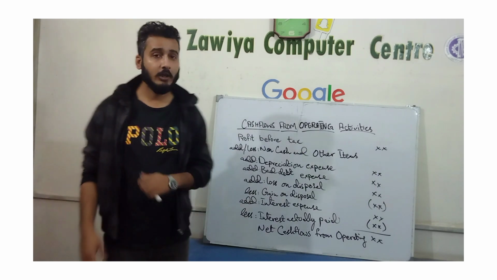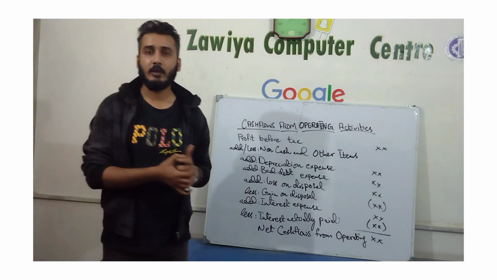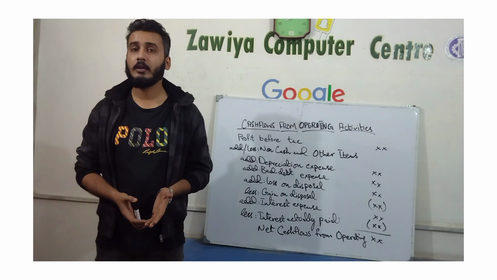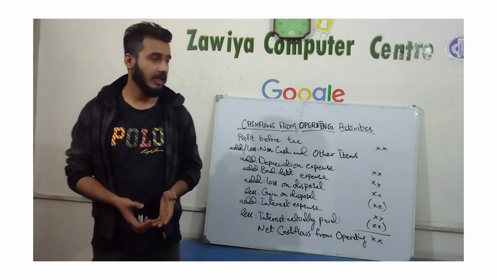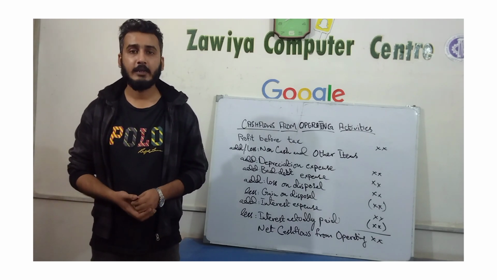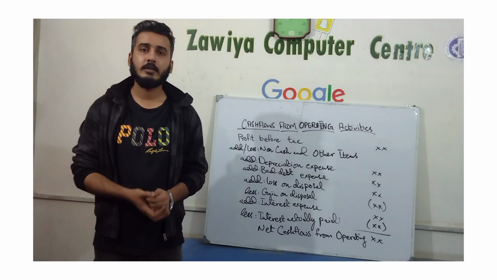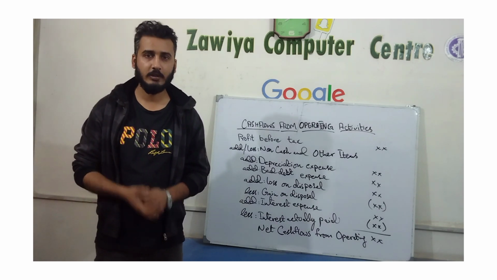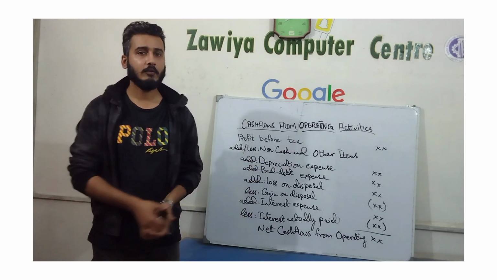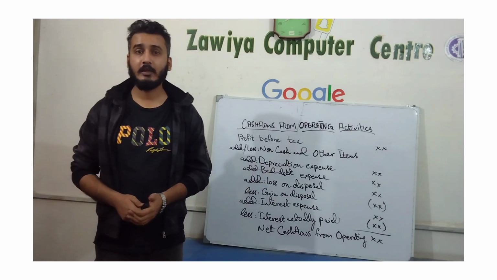So on number one, we have depreciation expense. So we are adding it back. Why is it so? Because in the financial statement we deducted it and it does not have to do anything with the cash outflow. Next is bad debt expense. While adding back the bad debt expense, you have to keep in your mind that this is not the write-off, this is just a provision which we created and it does not have anything to do with the cash outflow. Then we are adding the loss on disposal and deducting the gain on disposal.